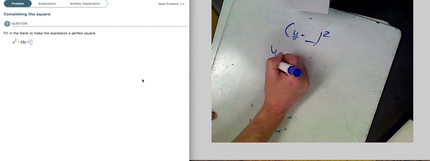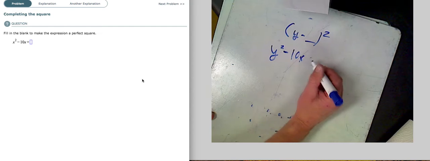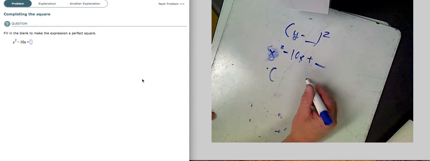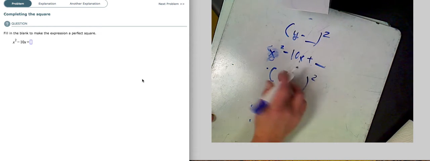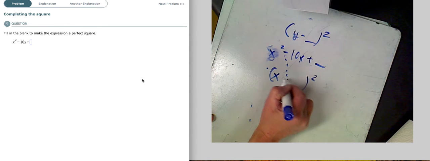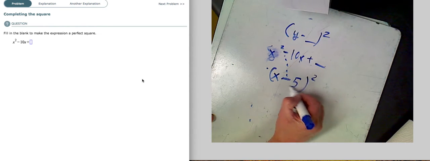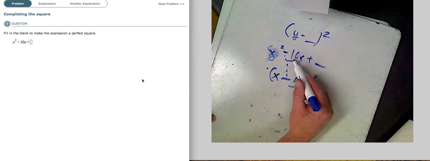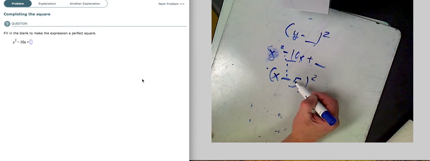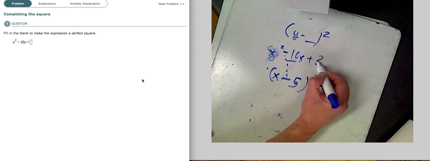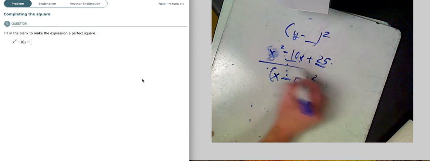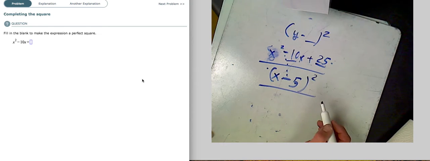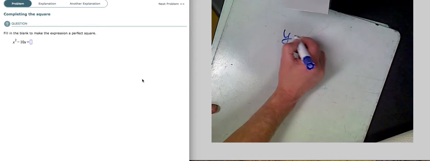In this case, we're going to say x squared minus 10x plus some number, right? And once again, we're trying to get it to look like this. This sign will always be the same, and then we're just going to put half of this there, whatever half of that term is. So then we say 5 squared is 25. By adding that 25, we made this a perfect square trinomial that will factor in this form. So now let's look at what that means in terms of graphing something.